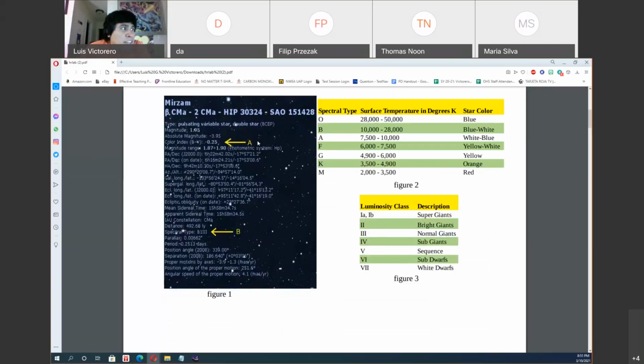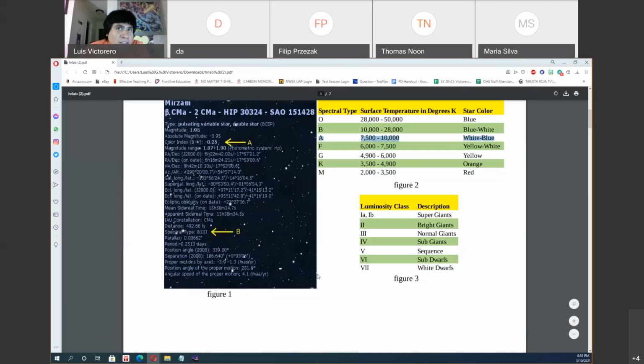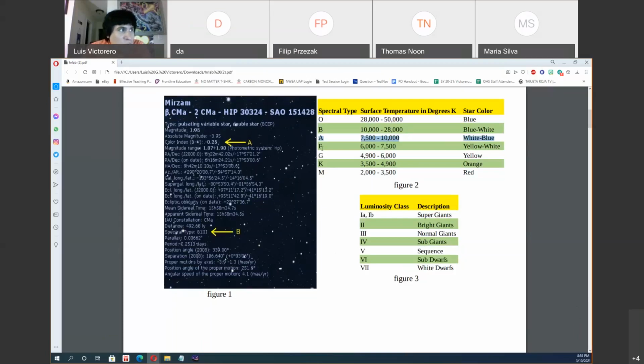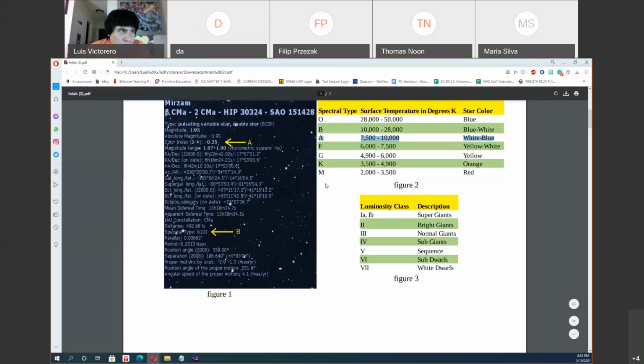Yeah. So Vega is A1V, right? Okay. So it's an A star, right? And it's 1. So the lower the number, the closer it is to the higher temperature. It goes from A0 to A9. A0 is the hottest, A9 is the coolest. Oh, okay. The same happens with O, B, F, G, K, M.